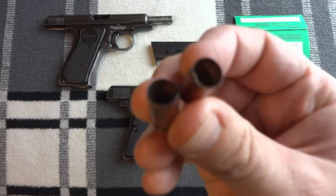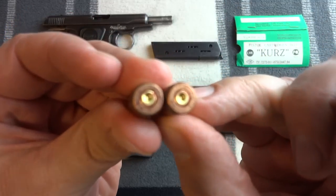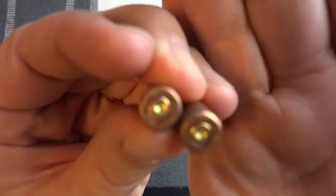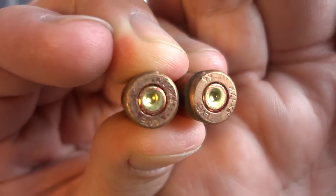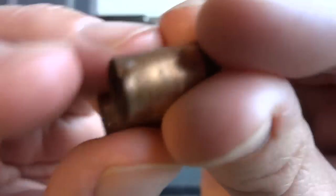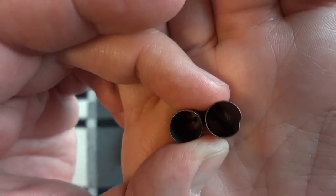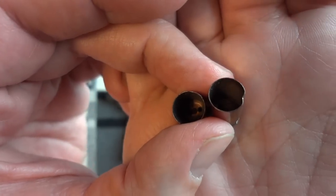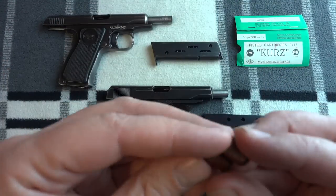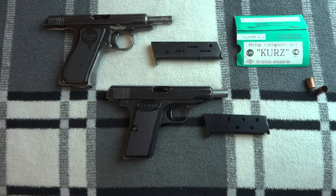You can see some of the fired casings here. It's Berdan primed, and my camera loves me and will focus eventually. Okay, you can see it kind of chewed up the cases. You might be able to see the flash holes in there. So that's the copper washed steel casings that I shot out of it.